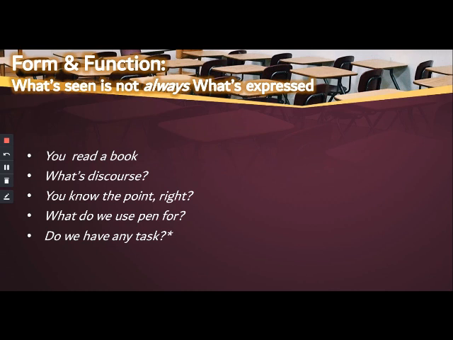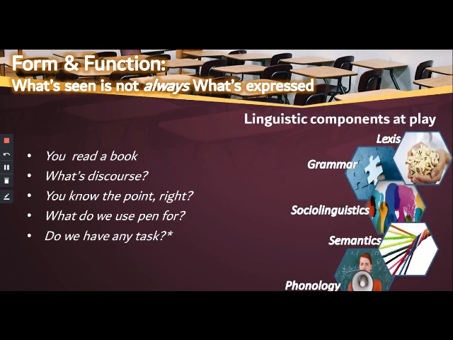Okay? Nah, untuk memahami that kind of function out of the form, kita perlu memahami different contexts atau different aspects of language. For example, we need to understand the lexis or the words, grammar, sociolinguistics atau the culture of communication. Kita juga perlu memahami semantics atau the meaning of each word and each sentence. And last one, we also need to understand the phonological features of each sound. Jadi dalam discourse analysis dia cukup comprehensive.